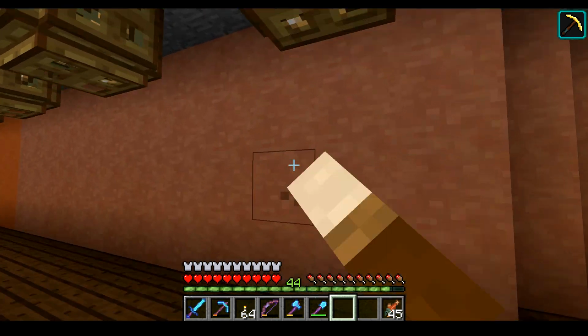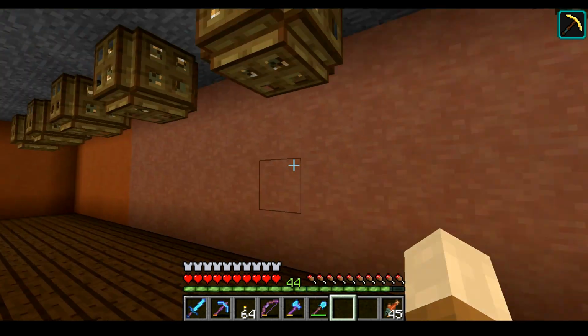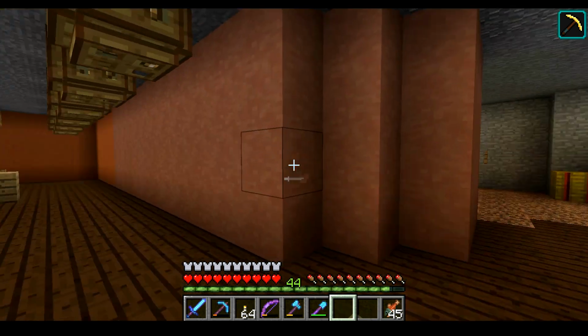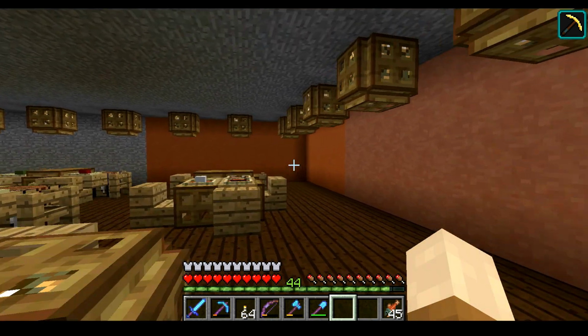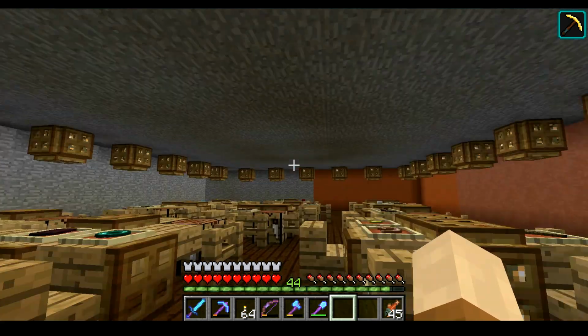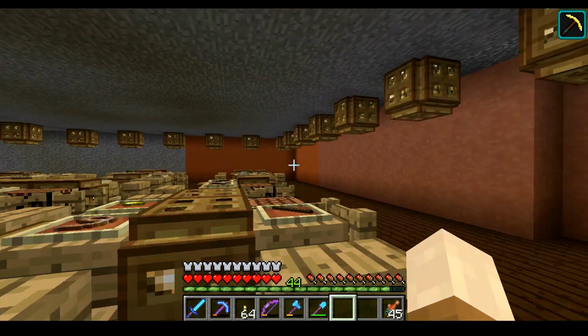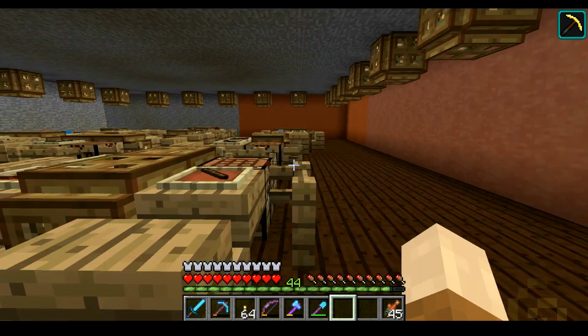This is a terracotta, and this is an orange terracotta. And I'm thinking I like the regular terracotta better. It's okay. But I'm thinking about doing that all the way around, and the ceiling will be like a white or maybe like an off-white instead of this stone.